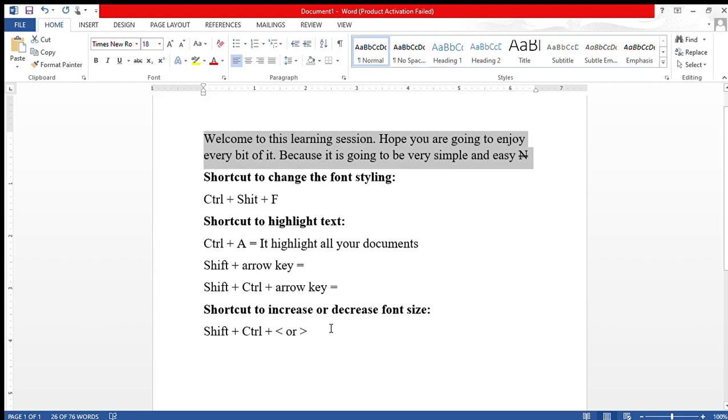Having said that, let me proceed right now. Now the next one, look at where my arrow is, to change case. Change case. Now a case can either be uppercase, lowercase, sentence case, toggle case, or capitalize each word. Now what do I mean by uppercase? If I want to change all my text to capital letter, I use the uppercase. So uppercase basically is for changing the text to what?